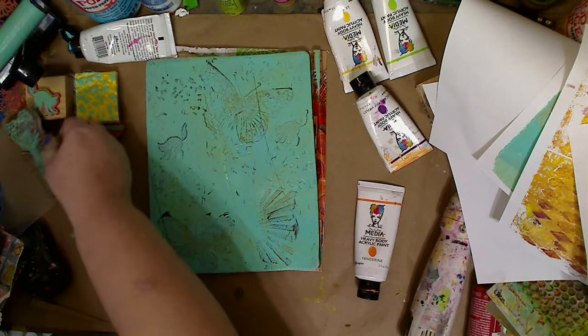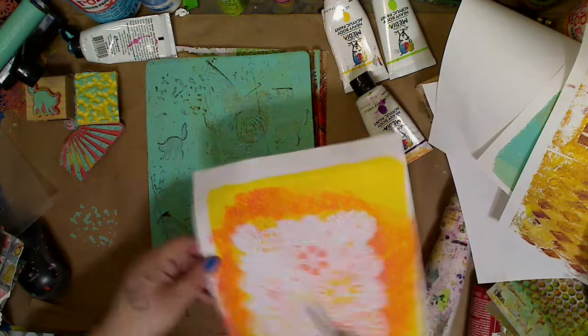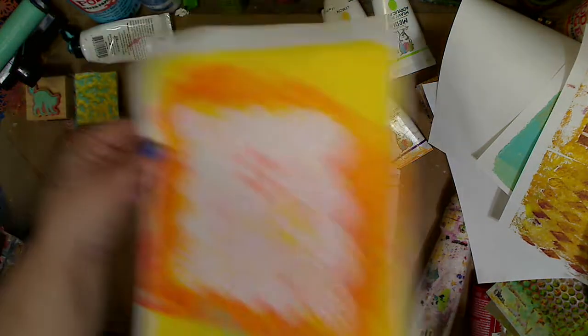Okay. And like I said, you get really good prints here that you could print on the bottom so you don't waste it. And you're just adding more.